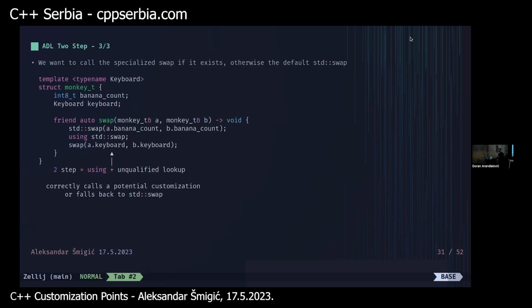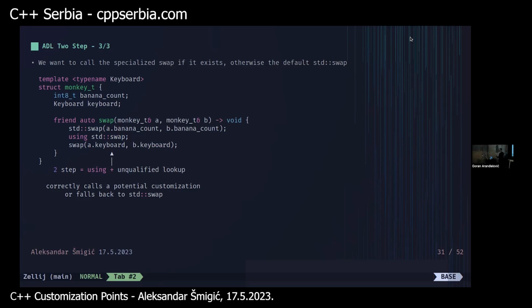You can put it in your namespace. The reason for that: the first question was whether the STL uses this kind of two-step. I expect them to use it, because we'll get to another customization point which doesn't require that, but since the STL is older than that, it almost definitely uses it. The second question was if I implement the swap for my type, do I have to put it in the STD namespace? And the answer is no. And the reason for that is exactly ADL.